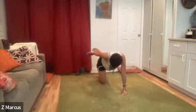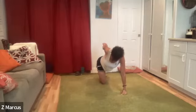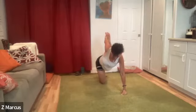And we'll bend the right leg and reach the left hand for the foot. If you don't reach it, then maybe you can grab hold of pants or a strap or a towel around that foot. And then kick the foot up and back, looking up. Can you breathe all the way up into your third eye?